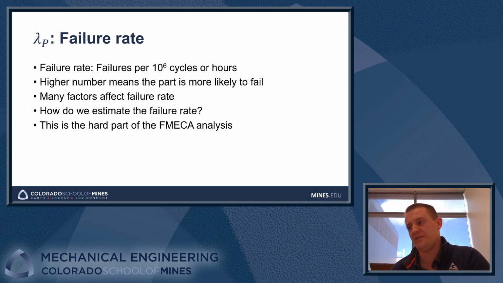All right, there's a ton of factors that can affect a failure rate. Like your operating conditions: is your part hot while it's operating, or is it properly cooled? What quality was the part to begin with when you installed it? There's tons and tons of different factors, as you'll see when we get into the references here, that can all affect the failure rate. How do we actually estimate this failure rate? I'm just going to warn you, this is the hard part of the FMECA analysis. This is where you're going to be spending most of your time, tracking down your components and figuring out how to estimate the failure rate for given failure modes of your component in your prototype here.